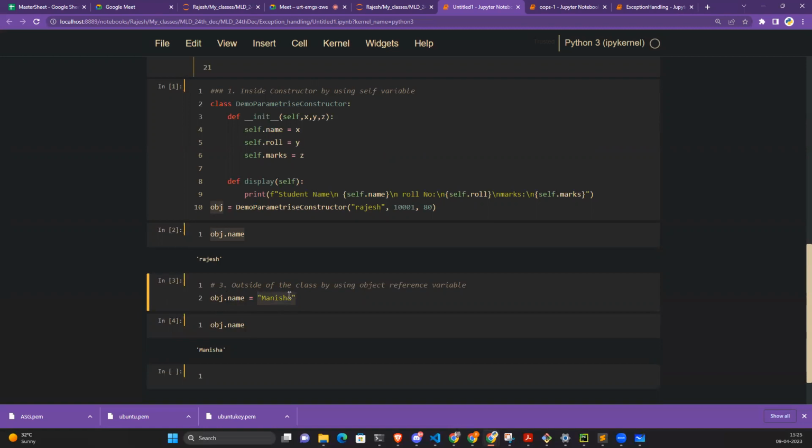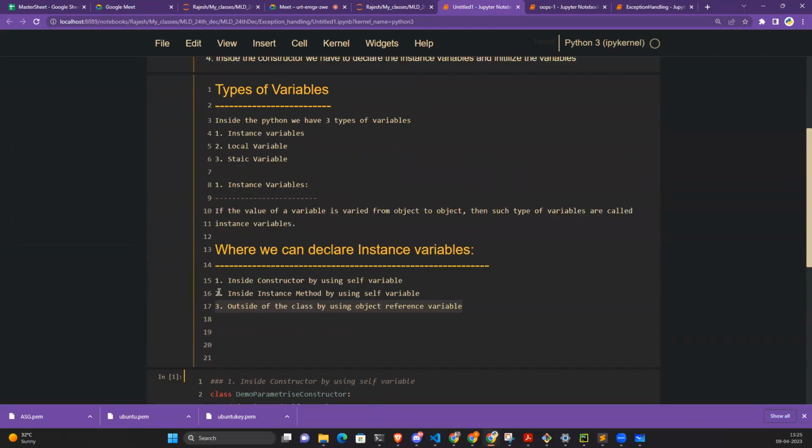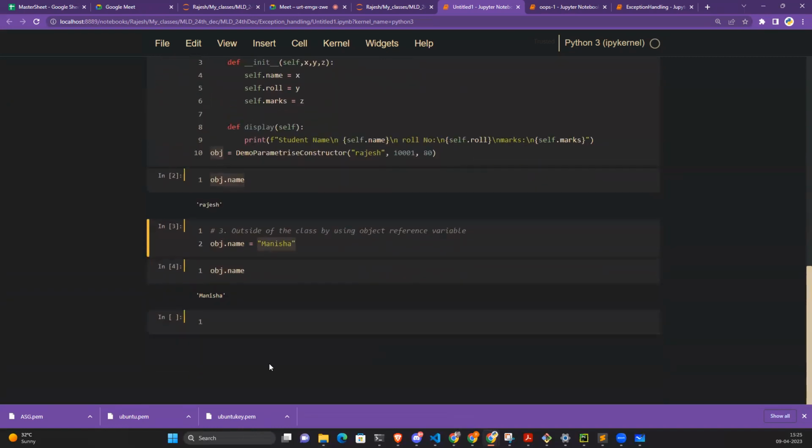Did you understand how we can initialize the instance variable inside the constructor using the self keyword, and outside the class using the current class reference variable? So two things we have seen. Inside the constructor using the self variable, and outside the class using the reference variable. So we understood how to initialize the instance variable and how to access it.